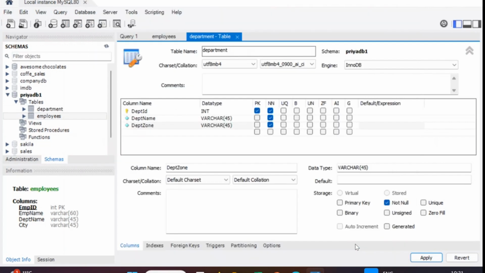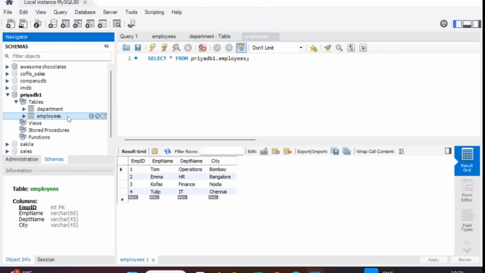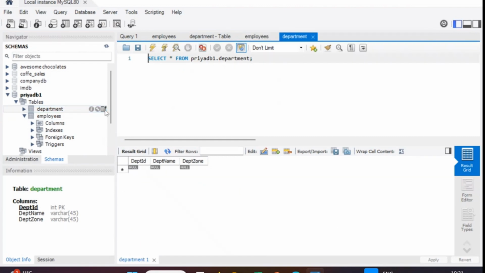Apply, finish. Let's go to the table and fill up the values. So department. So this is the table which we just created. Now you can see that within the database, we have two tables, department and employees.